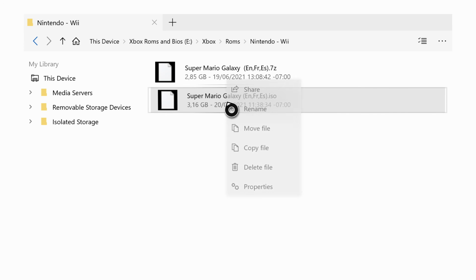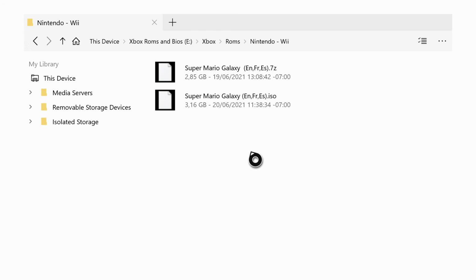So we need to hover over it, simply click the start button, click copy file. We're then going to be going back to our Retroarch games folder that we just created.